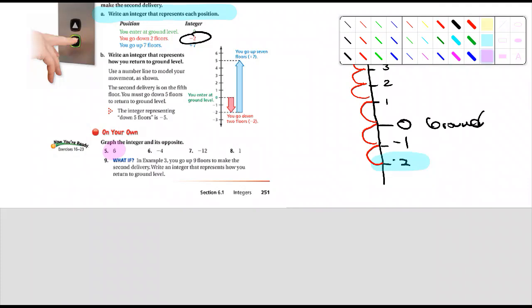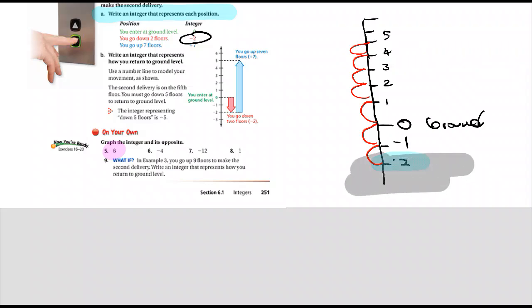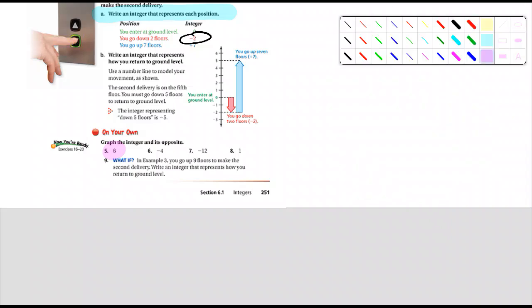So, let me pull a stick here. Mr. Marquardt, if you were to graph 6 on a number line, where would you put the mark for 6? It's not a trick question. Well, this would be 0. So, if we did 1, 2, 3, 4, 5, 6, if I said to graph 6, where would you graph it? Where would you put the point? Before the end? Well, yeah, I think you could see it is right before the end here, so that would be 6. Now, Mr. Marquardt, if I said graph the opposite, where would you put that? At the other end, 6 over, 1, 2, 3, 4, 5, 6. This would be negative 6. So, that would be graphing the opposite, put up 20 points.